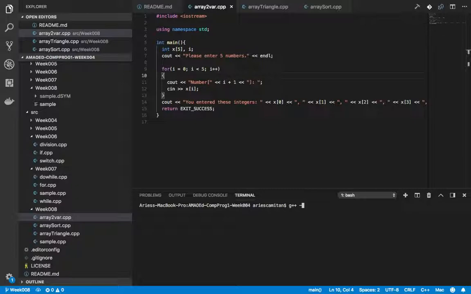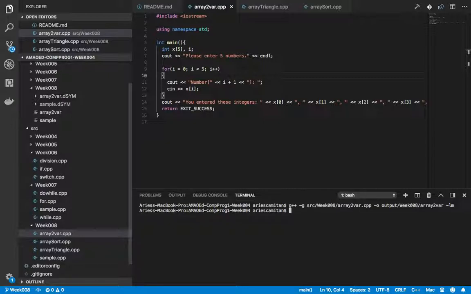I need to compile first. Okay, so there's no error, so let's try.